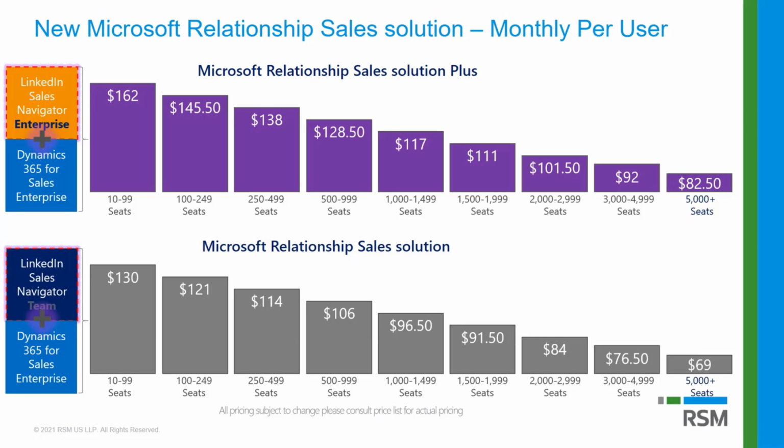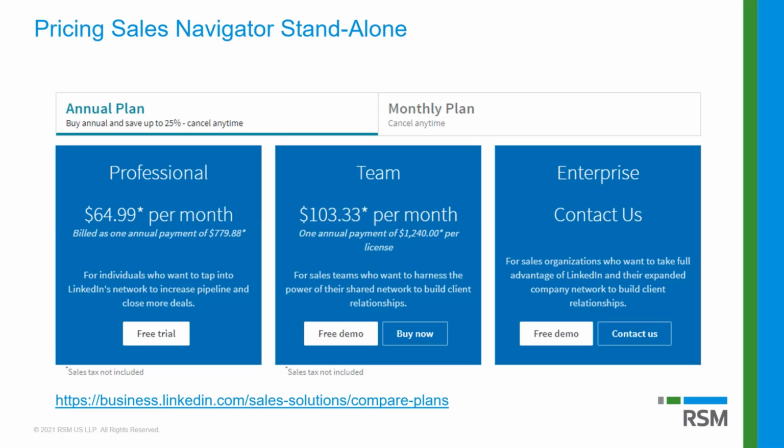Now, if you don't have a Microsoft Enterprise agreement, there's no panic here. You can still purchase LinkedIn Sales Navigator separately. So that's the next thing I wanted to show you guys. You can see here the different plans. So you would need Team, I believe, or Enterprise. So you can kind of see that here.